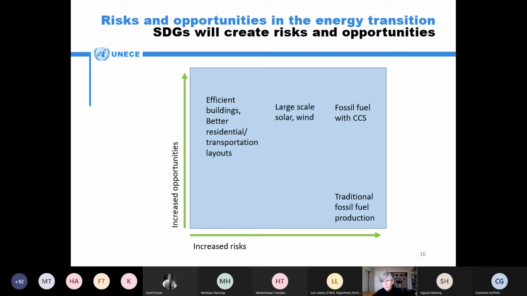In the upper right-hand corner, I've placed fossil fuel with carbon capture and storage. There's a big potential opportunity to have clean energy coming from fossil fuel sources, but capturing the carbon that is emitted. That's costly. That will happen if and only if there's a substantial carbon tax or carbon price and a set of other regulatory policies that are aligned. So if a company was going to make a big bet on fossil fuel with carbon capture and storage, they'd say there's a big opportunity, but there are tremendous policy risks associated with that opportunity. This is a very simple diagram, but I think it's a useful way to map some of the risks and opportunities coming forward. Okay, next slide.